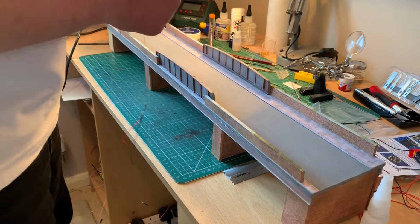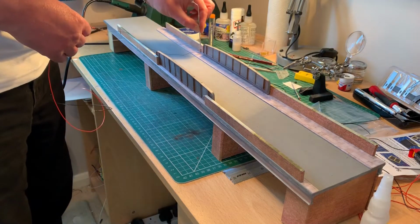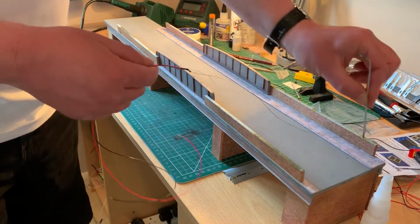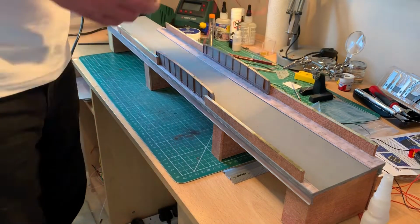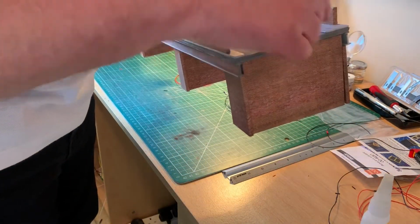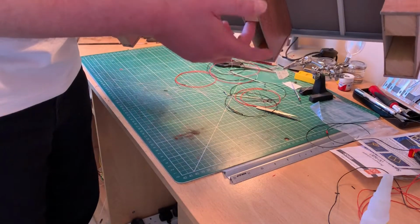So what I'm going to do now is decide on where I'm going to position them. Probably going to have one on this corner, probably one here, this side of the girder, another one there, one on the end, and then the opposite side, I'll stagger, probably two there. What I've got to be careful of when I position and drill the holes is that I'm not too close to this girder, and also that I'm not coming down in a leg position.